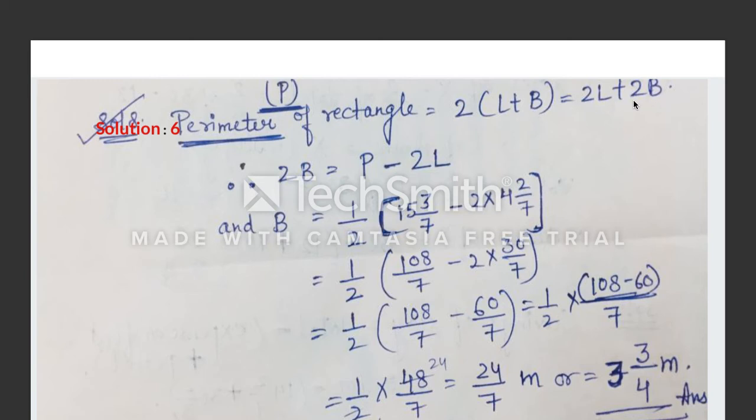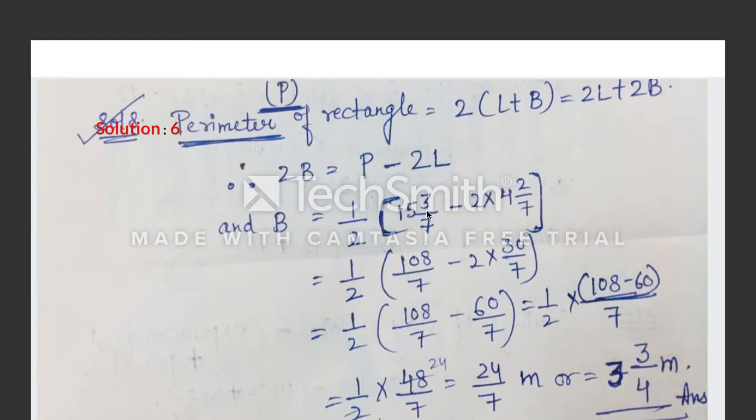Opening the brackets. Now I have to find out in the question the breadth value. Length is given, perimeter is given. So take this 2L on the other side. Here it is getting added, other side will be subtracted from the perimeter. So what do I get as formula for breadth? Take this to half of the perimeter minus twice the length. Work it out. Put the values.